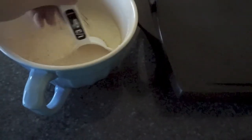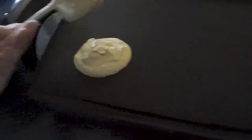So I'm showing you my setup here. I've got some chopped up fruit, some blueberries, and I'm using a spray bottle. I just filled this with canola oil or vegetable oil. It's a Pampered Chef one, but I'll link to a similar one below. And here is my pancake batter, and I just mixed everything up, and you can see it's a pretty thick batter because I want nice, thick, fluffy pancakes.